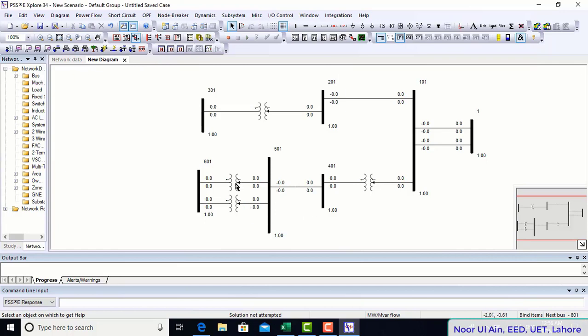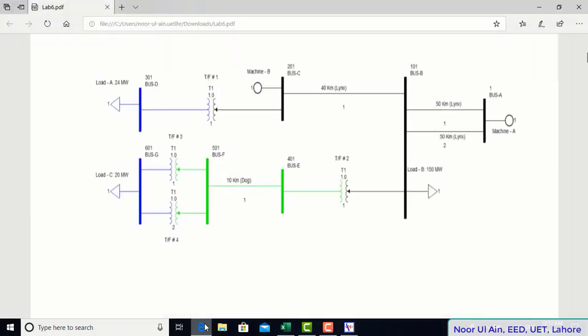So if you want to change the orientation of any object, you can simply select it. If I want to change the orientation of this line, I have to select this segment of the transformer. I have to basically change the position of this green circle by selecting it with the left button of the mouse. So this is how you can insert the transformers. Next, I have to insert the loads. Now, loads are usually at 11 kV or very rarely at 132 kV buses.